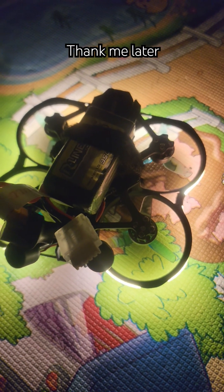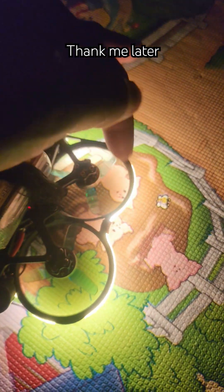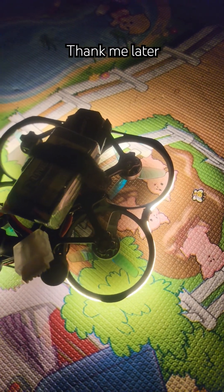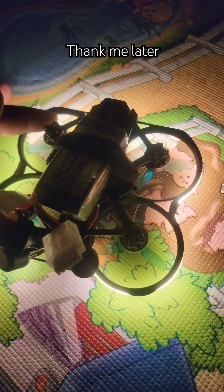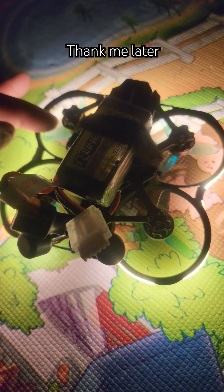When you have a drone like this, a lot of people are telling you to look at the leading edge and the trailing edge — and yes, that is a big deal. But even more than that, some drones are inverted and some are not, and I had to find all of this out the hard way.